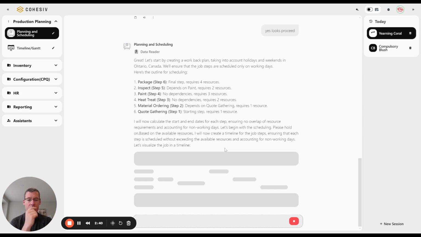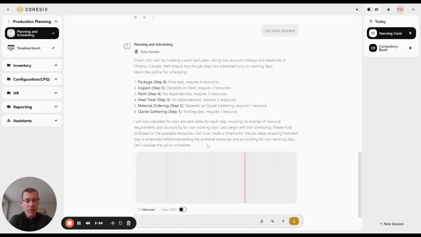The next step is to bring it in. So this is the plan versus the schedule. The plan is this is what our job's going to look like. Then we're going to bring it into the schedule and see what's realistic. So this is where buffer days come in. This is where we're looking at the schedule with the AI. It's very helpful. But again, this will take probably somewhere between 20 and 30 seconds.